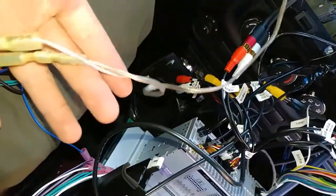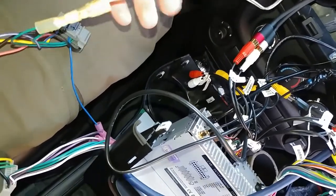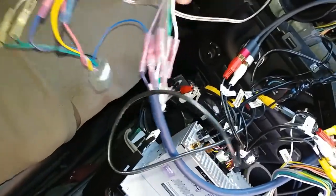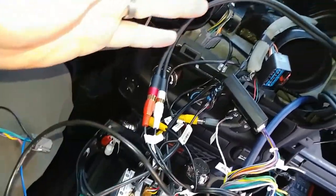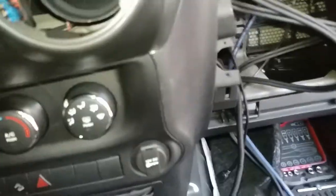Alright, so again, this is only if you have a sub that's powered by DC offset. You need some kind of quick disconnect here. There's your main cables. Got my RCAs plugged in. And now I'm going to plug the harness and try to mount all this back in here. Alright, amazingly, I got all that plugged back in. I got my USBs and everything hanging out here. So now, let's give her a shot.